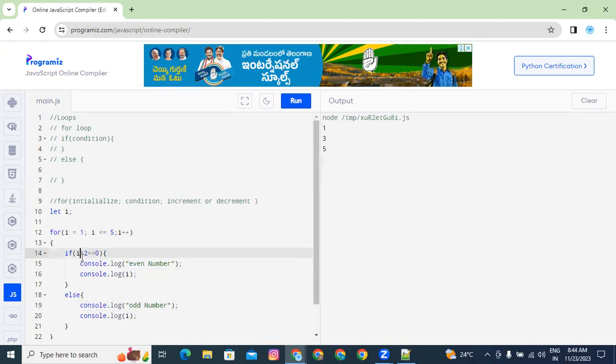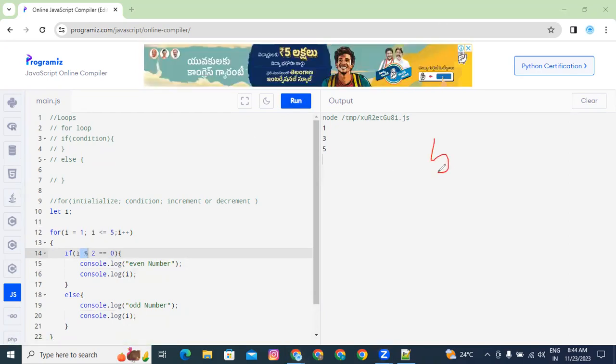This percent symbol you are seeing, right? This percent is called the modulus operator. If you do a division, suppose this is 15, divided by 3, or 5, then you get a remainder.